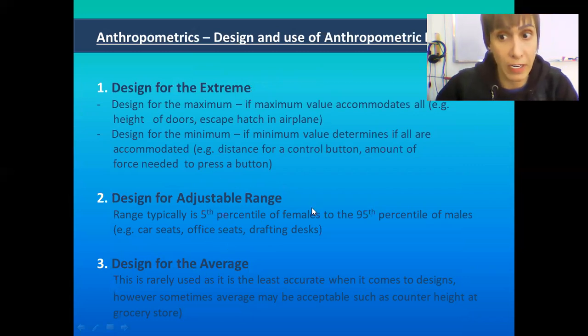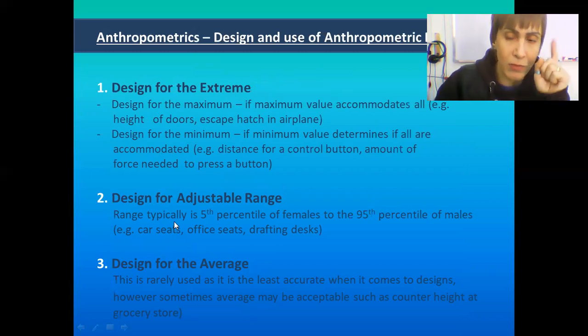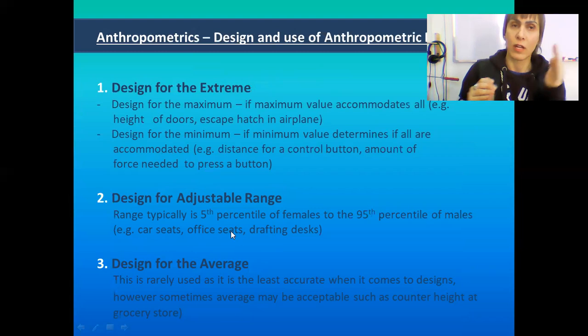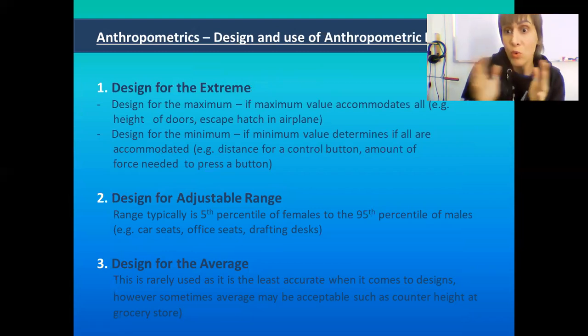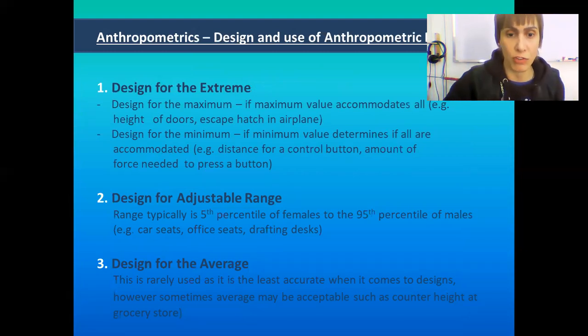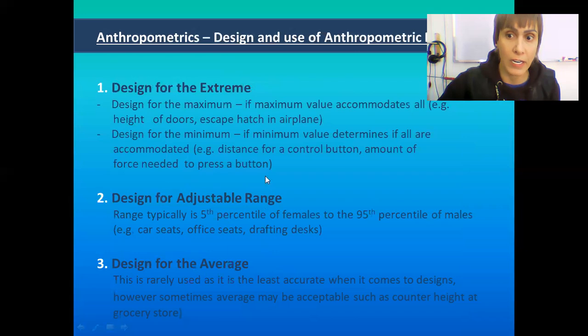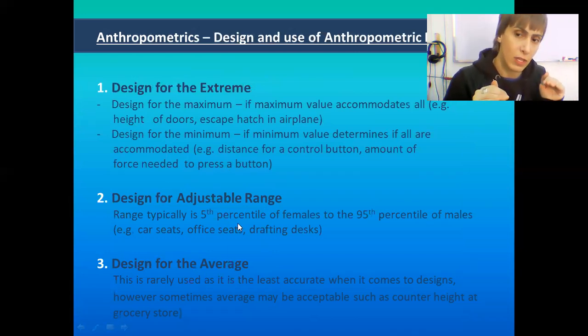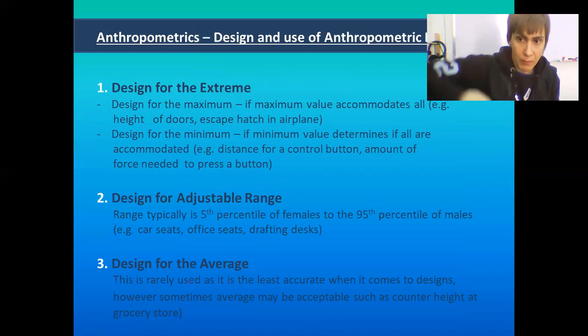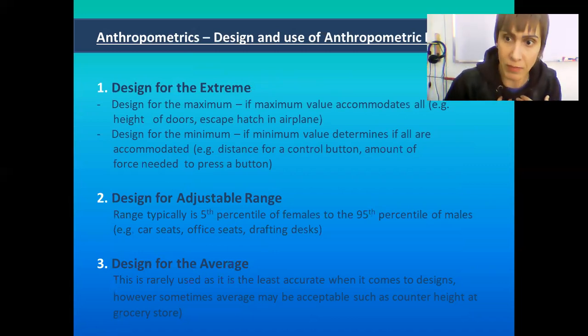Design for adjustable range. There is also this type of measurements where you design sometimes, depending on what you're designing, for adjustable range. So my design can move, can be adjusted. Like, for example, the office chair. Let me go back to it. For example, this office chair. Usually this can be made higher or lower. This is adjustable range. So for example, if I have short legs, I can adjust the chair to go up or down according to what fits me, my size.